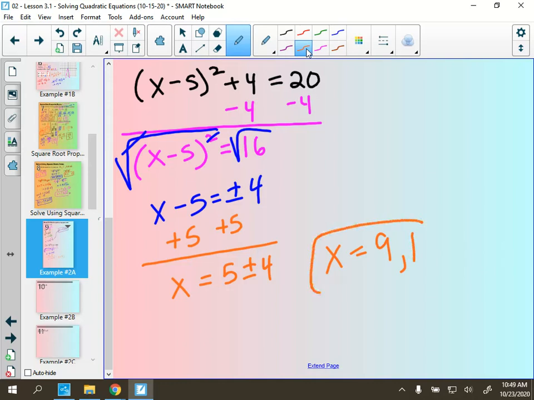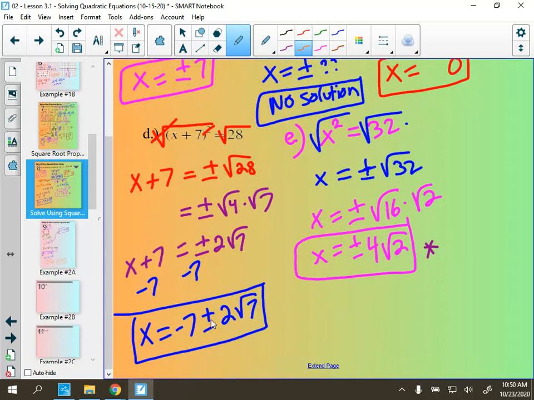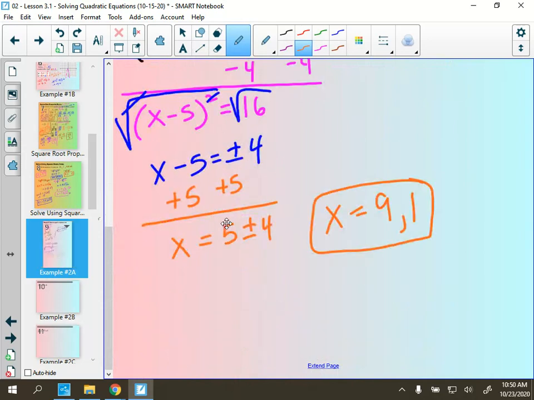Like, forgot what I was doing for a second. So in a case where it works out that way and you've got nice numbers, let's do those operations. I'll jump back and forth here. On this one, we left it as -7 plus this just because we couldn't combine those. That's not such a nice number, so we just left it like that. But in a case here where it was 5 plus 4, 5 minus 4, we can do it. So go ahead and evaluate those ones if it's nice and clean like that.